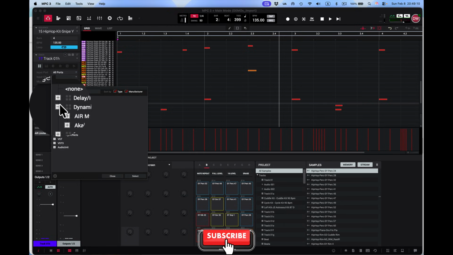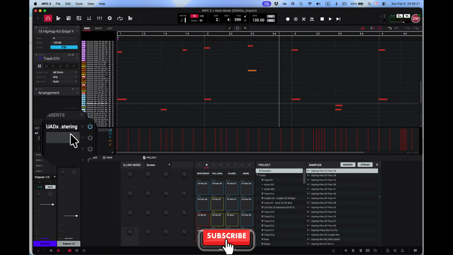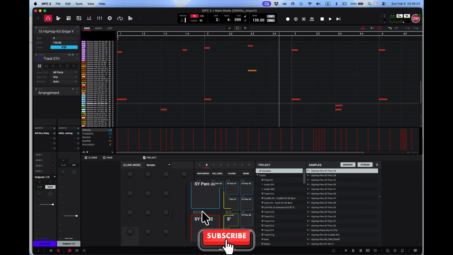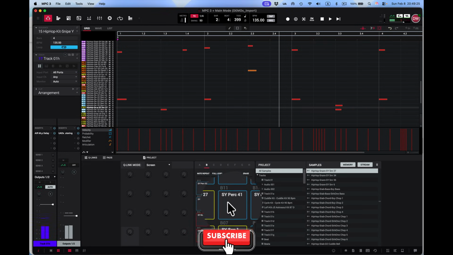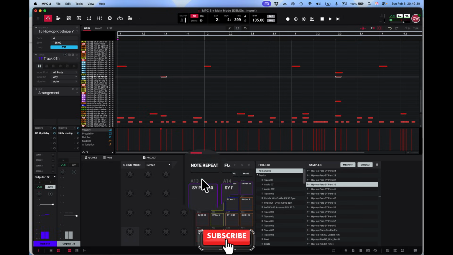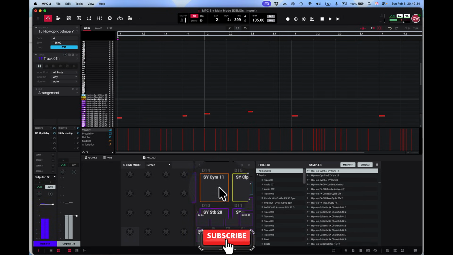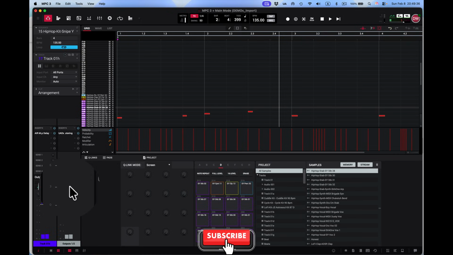Let's use something like a reverb, because that'll be consistent and keep going on. Oh, even a delay is good too. We'll go to, let's see here. Well, multi-tap would be kind of weird. It's a multi-tap delay, so this is on the track itself. Every sound, no matter where I'm at, no matter what bank I hit in, they're all being affected by this one sound because they all have to go through this track and it has to also go through the effect at the same time.